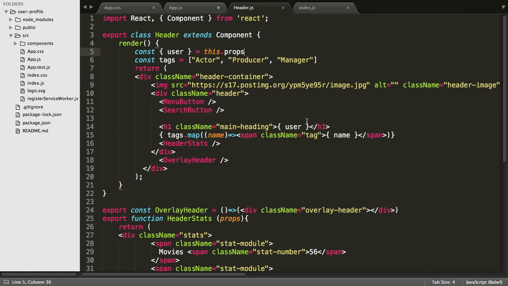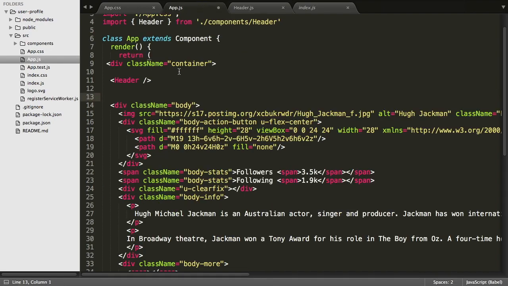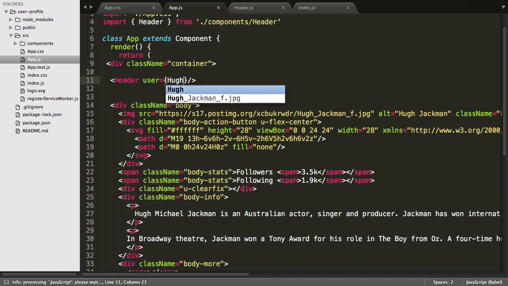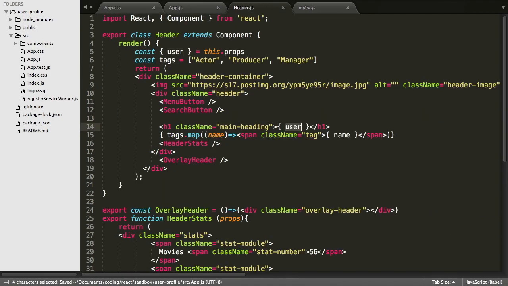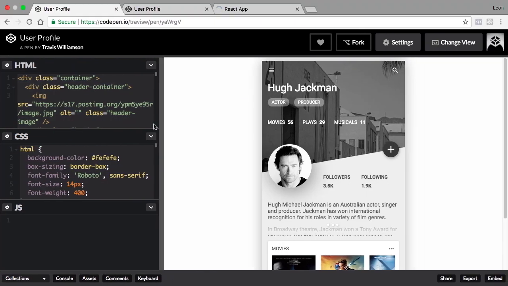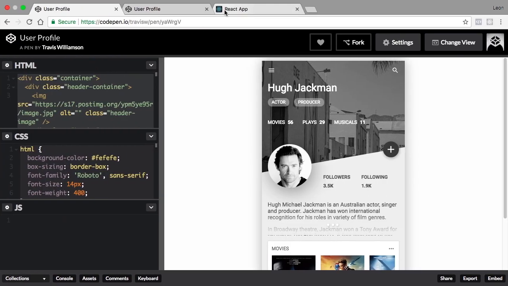User is actually not a variable, but it won't. It'll just be nothing. It'll be undefined. So if we go back to our app.js and we say user equals Hugh Jackman, and if I put it in quotes, you'll see if I go back to our application, oh, there it is right there.